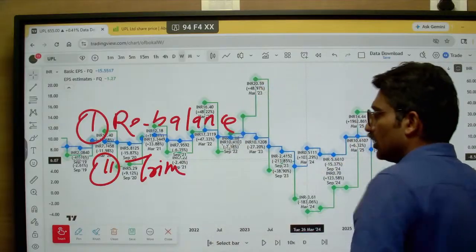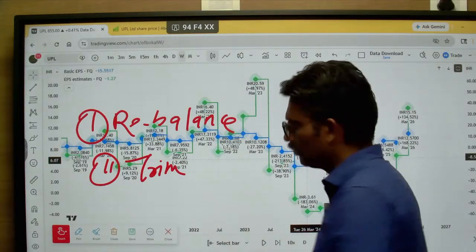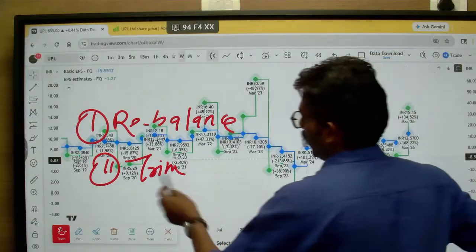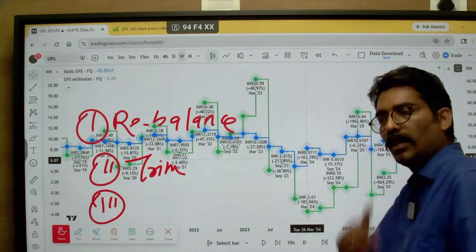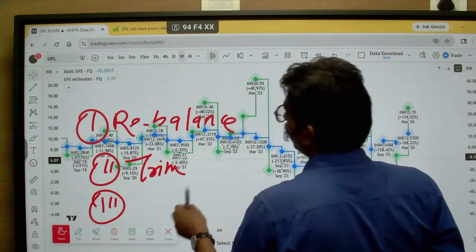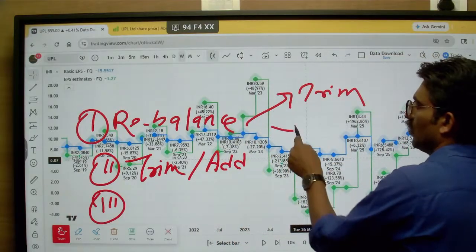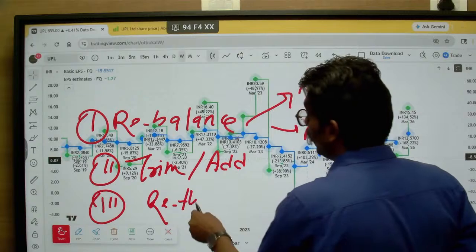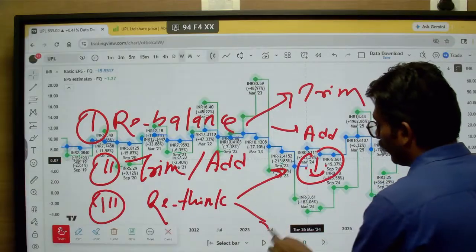If it's a negative divergence, the actual number keeps on dipping far more than the estimate. It is far worse than the estimate. So you have to trim. Or on the other side, if it is posting a positive divergence, your company posts better results than what the analyst had estimated, then maybe it is a time to trim or add. Rebalance could be trim, cut down on the position, or add. So this is a time to rethink when the EPS is working for you, when it's a happy situation on the EPS, and when it is not a happy situation.